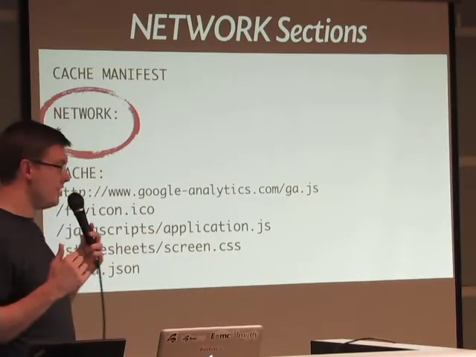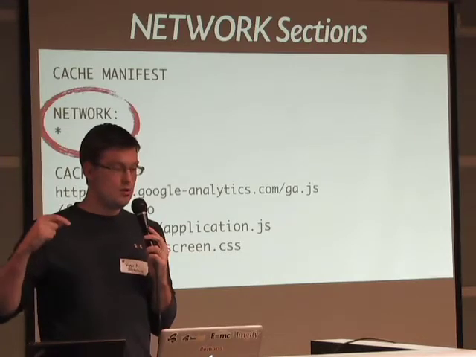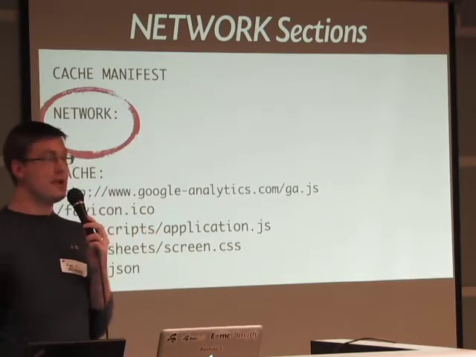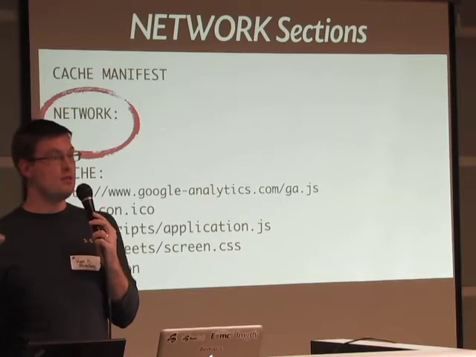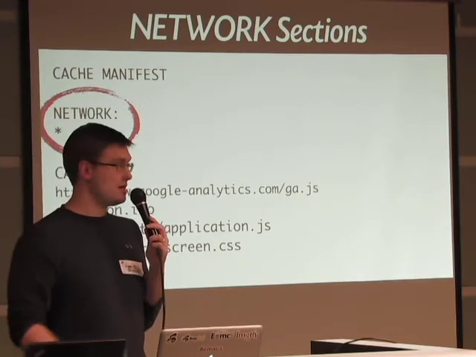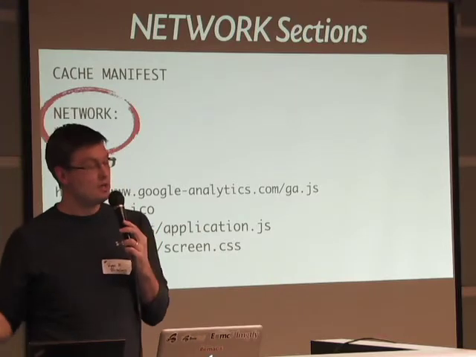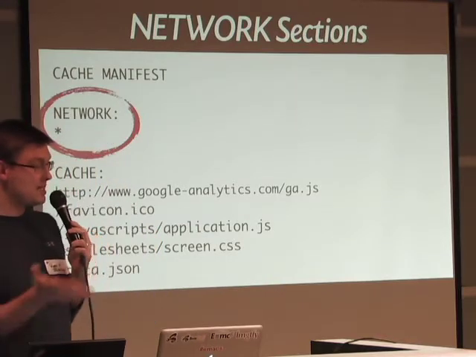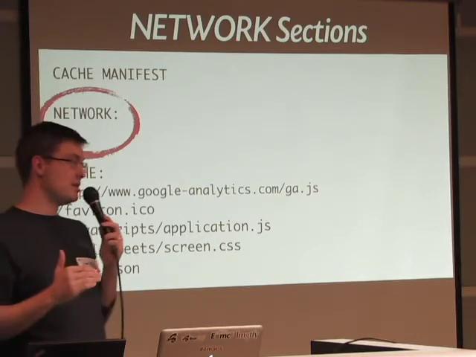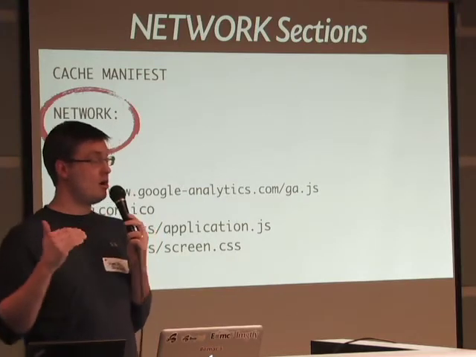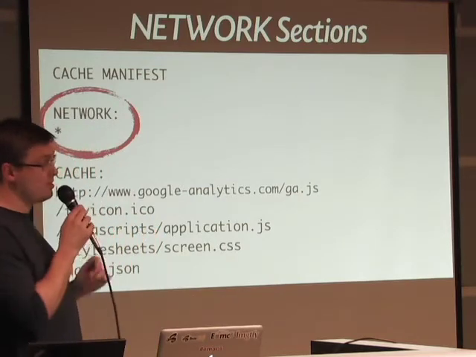This is really good for things like the resource that is used to send your analytics data, right? So that URL changes on every request, on the web bugs that are sending up through Google Analytics, for example, and by specifying a network section and specifying the things that are allowed to be accessed while you're online, it helps with that.